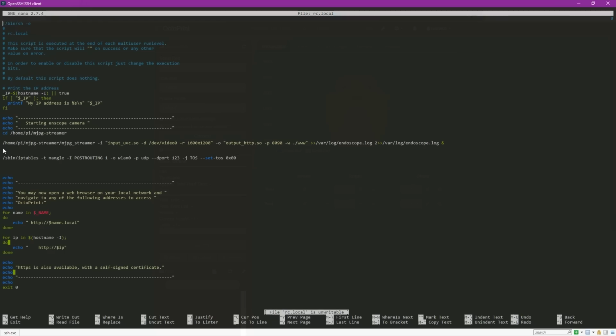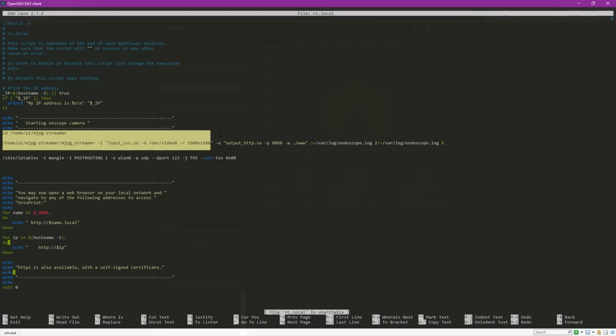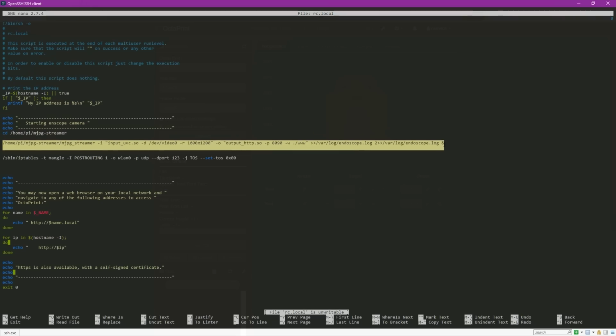You're also going to want to make sure that you set the resolution correctly. You can see here I've got a higher resolution. Some cams only do 320 by 200 and it will vary. Once you have this in place, it will start the cam up, and you're going to want to make sure that you have it on a different port. So if you're using 8080 currently, you may want to use 8081. It's going to take a little bit of trial and error to get this piece down, but this should be the only line that you have to add into the Raspberry Pi at the command prompt.